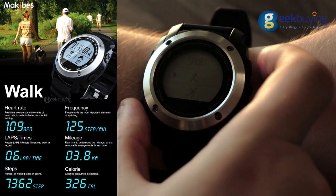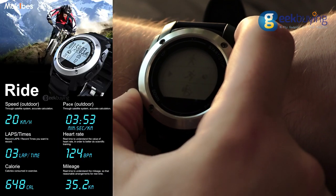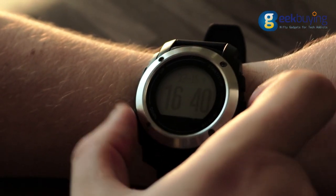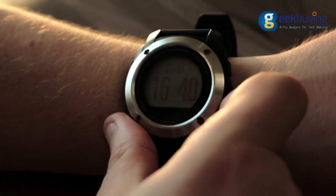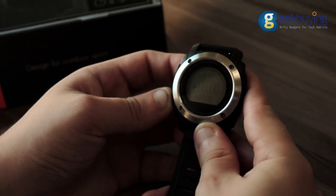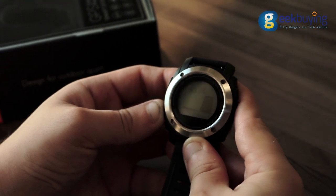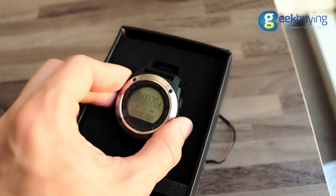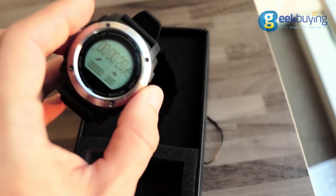The watch has four sport modes — walk, run, climb, and biking. Each one allows you to monitor and collect data related to the chosen mode, such as speed, height, pressure, and temperature of the surrounding area, and of course the number of steps made throughout the day. You may also set the watch to monitor all these stats without choosing any specific mode. All readings are very accurate and done with minimal error.